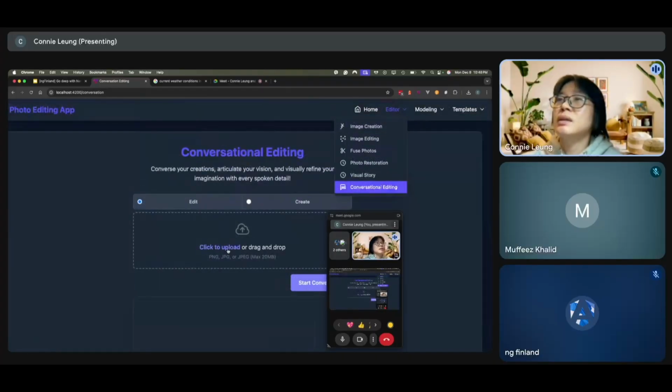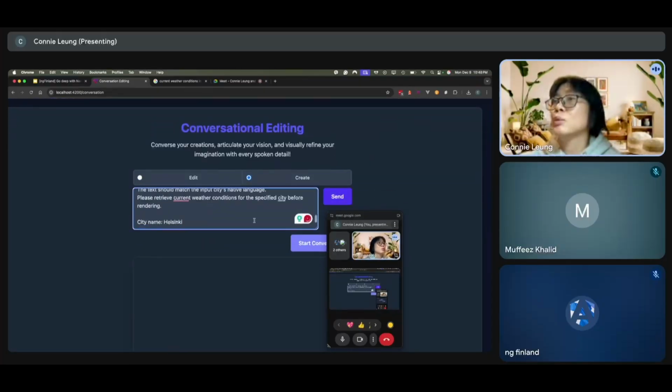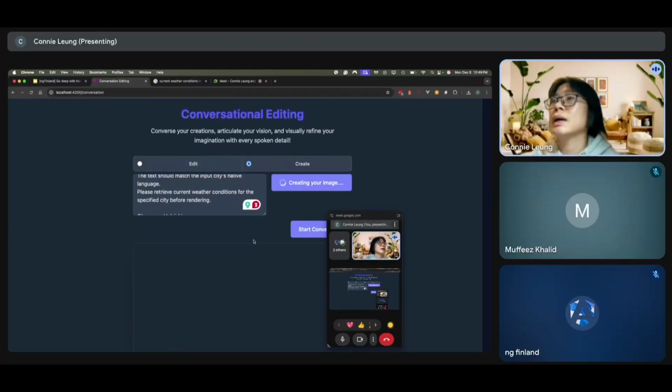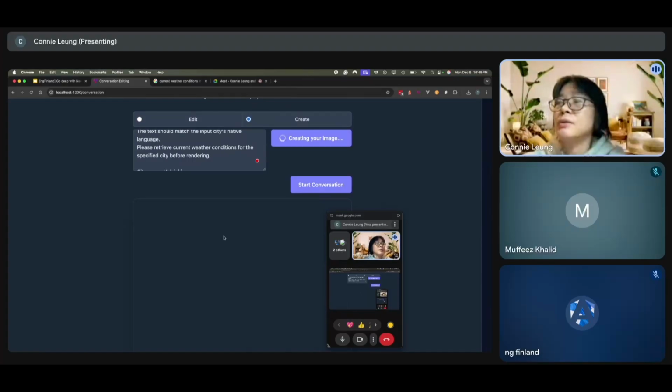So in here, I also have conversational editing. Oh shoot! I forgot to save the image. Don't worry, I can repeat the steps like before. I ask Nano Banana Pro to create the first image, and then I can use natural language to add or remove stuff in there.